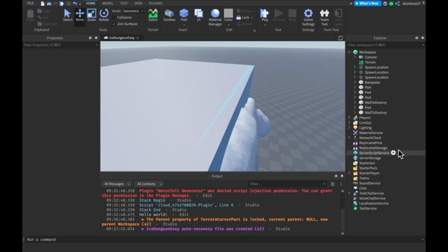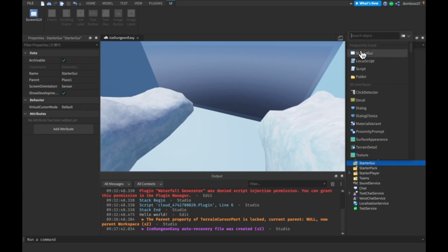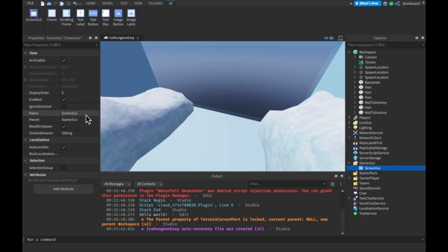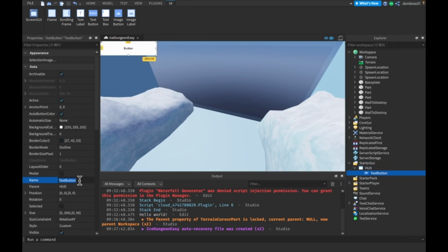Alright, cool. So now let's go into starter GUI and make a screen GUI. We could call this like HUD, because this can have everything. And then we'll have a text button in here, and this will be like start button. The size will be like 0.35, 0, 0.1, 0.